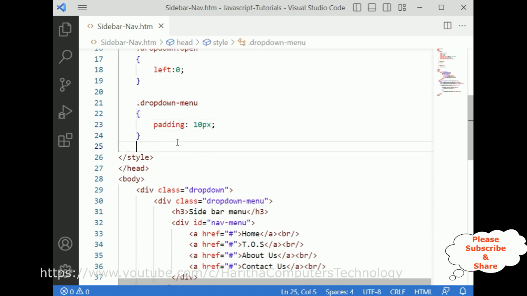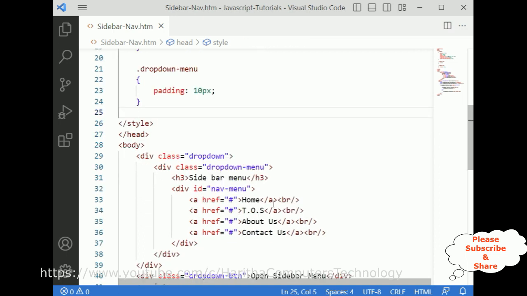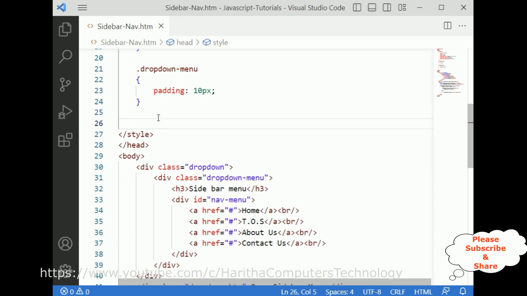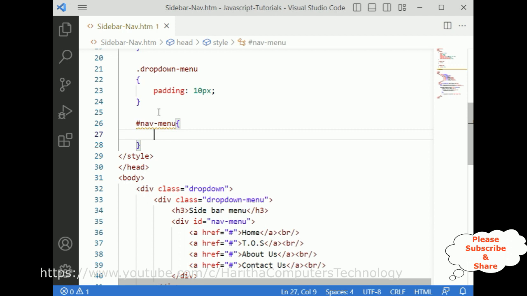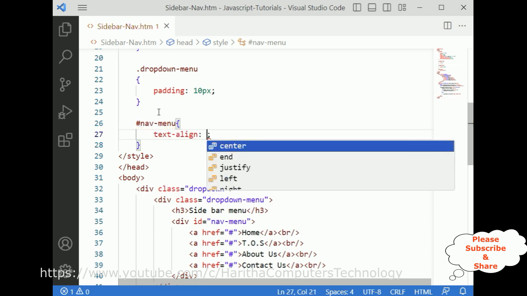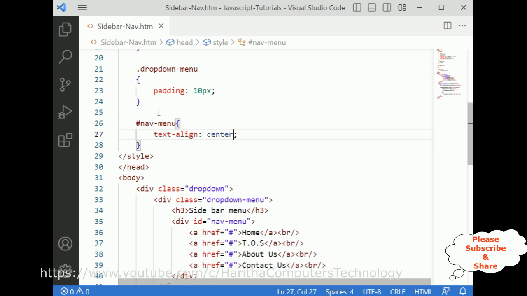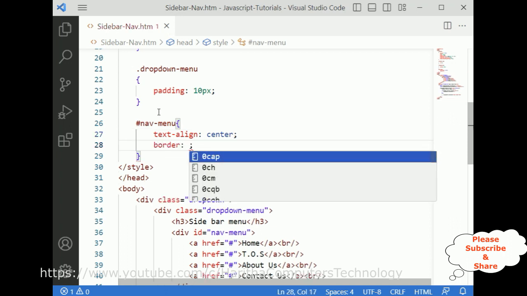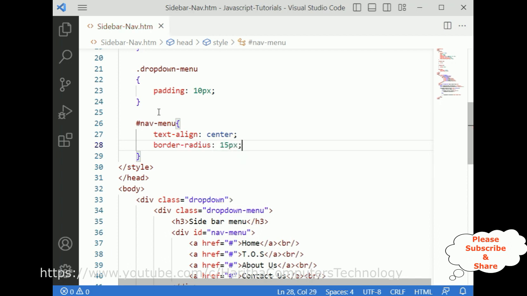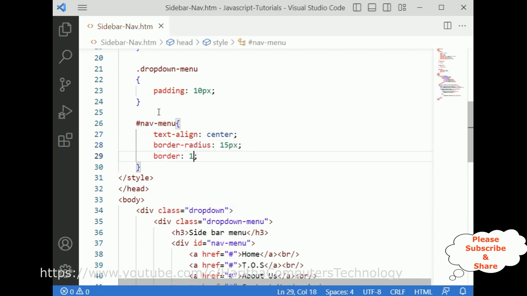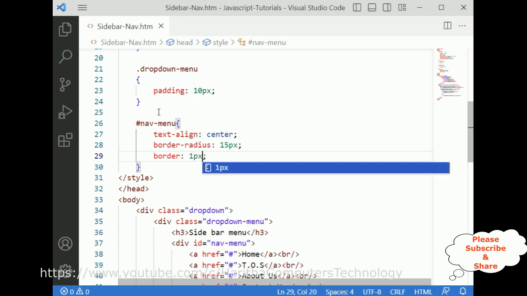Now what we have, navigation menu is ID, so we require the hash nav-menu, text align center, border radius is 15 pixels, border 1 pixel solid black color.